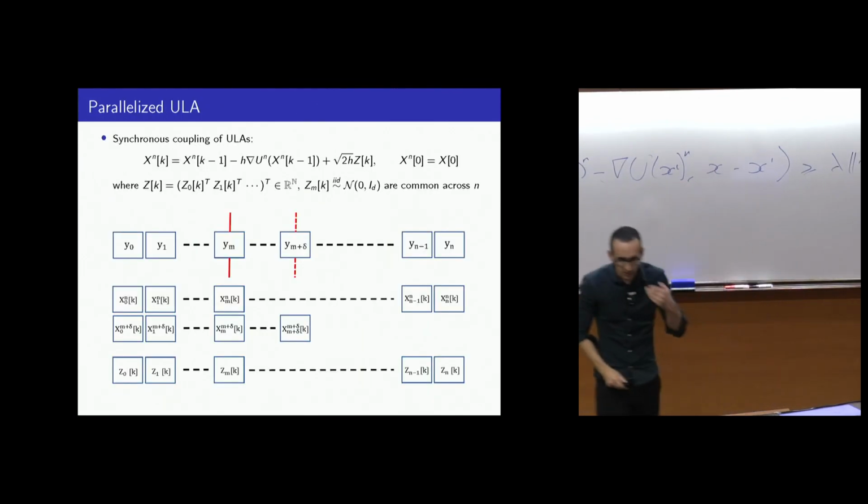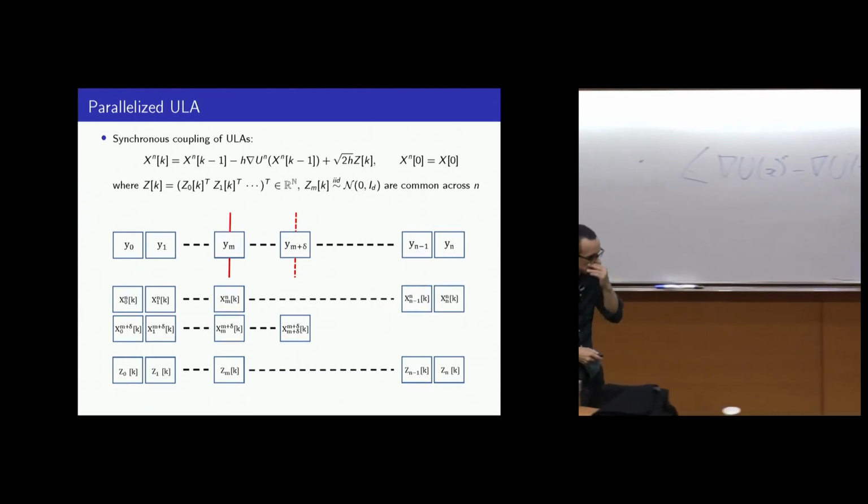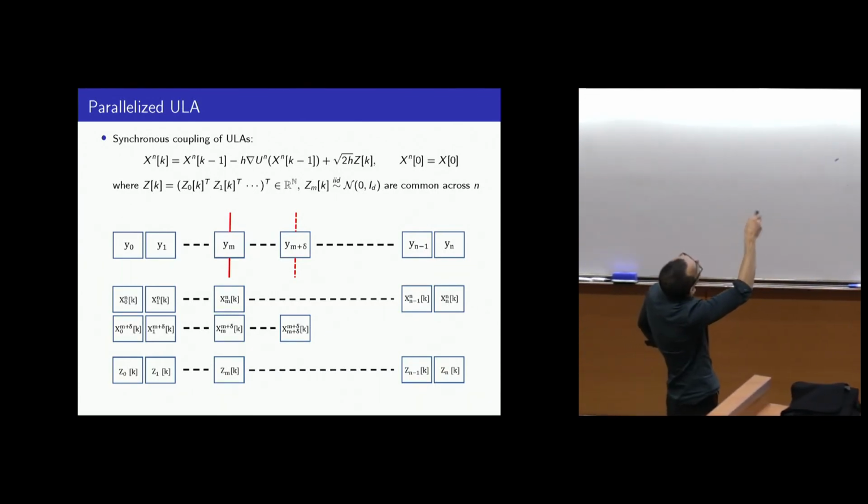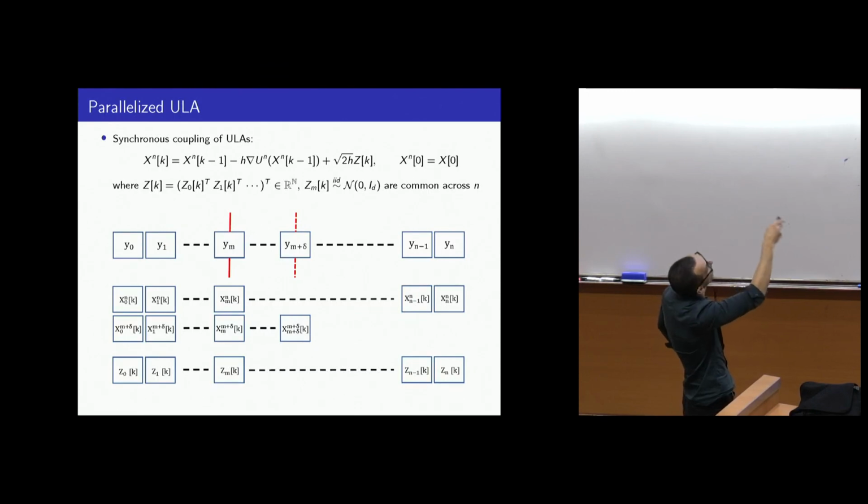Okay, so in terms of algorithms, what would that look like? So what have I done here? I've written down a family of Euler algorithms, all with the same Gaussian random variables driving them. So once again, I stress that the gradient of UN here is padded out with zeros down to infinity, right? So this is a synchronous coupling of Euler algorithms. Here's my observation sequence. Here's the random numbers which are common to all my algorithms down here.